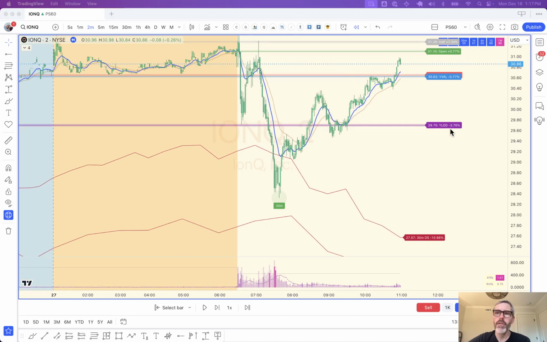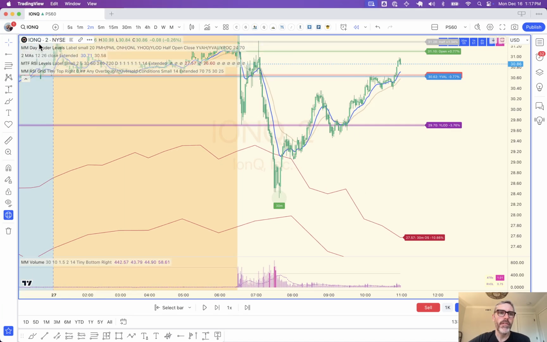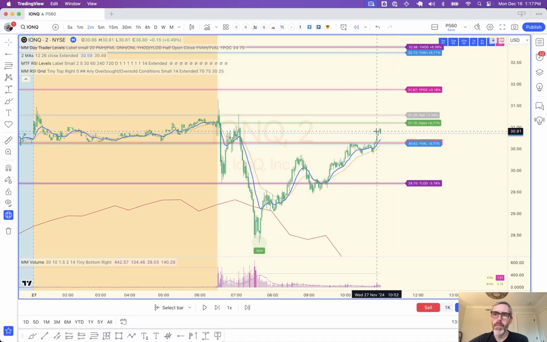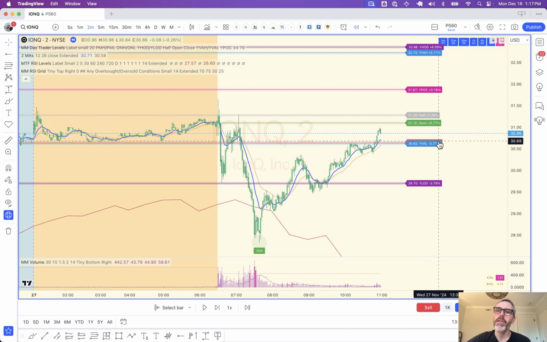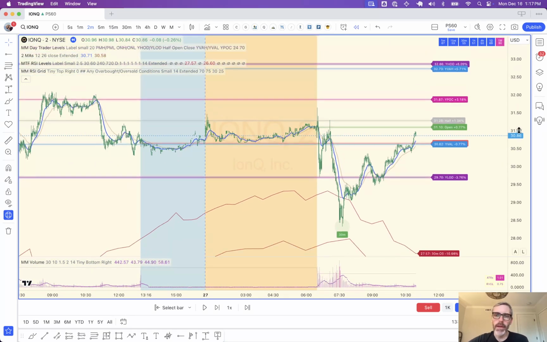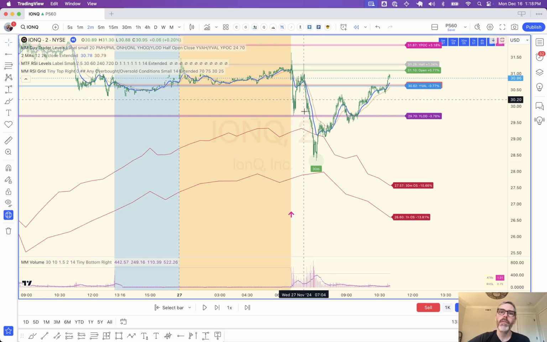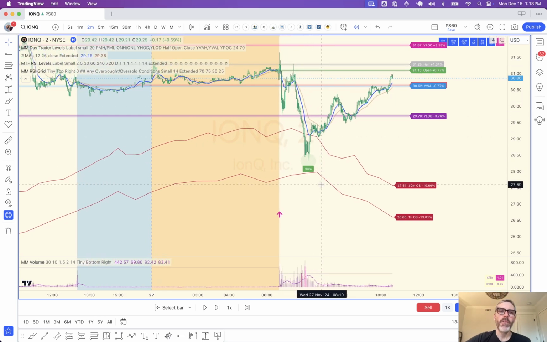What I've got on this chart for indicators, I have this day trader levels. That's what these tabs and lines are. This is my day trader level indicator, which is another free one that I give away on TradingView. It shows you the levels from the prior day that matter: the high of day, low of day, value area high and low, point of control from that day, the halfway point between the high and the low, and then the opening print and the closing print from the day before. You can see off the open, we came down, touched the low of prior day, bounced back up, tried to get back through the open, failed, and came down again. So this had me looking for the long opportunity.